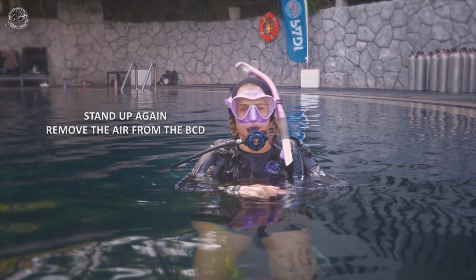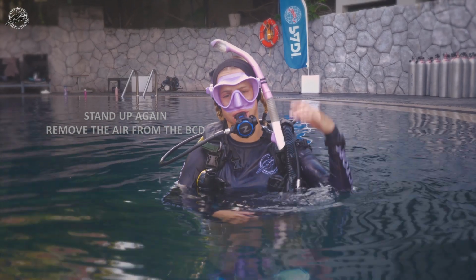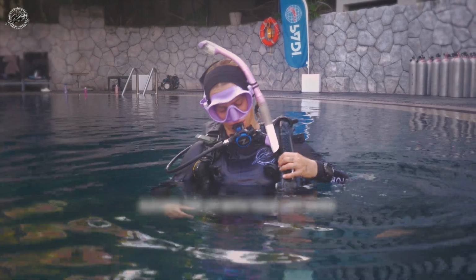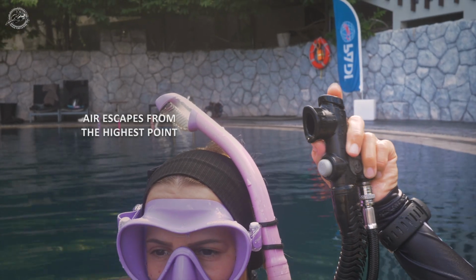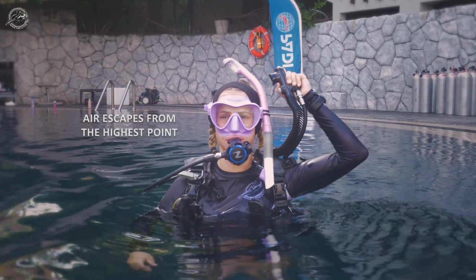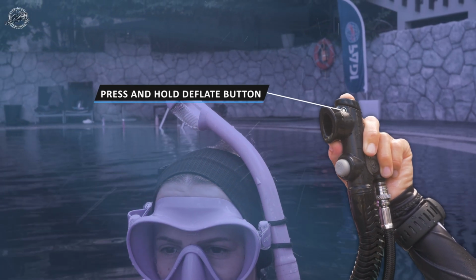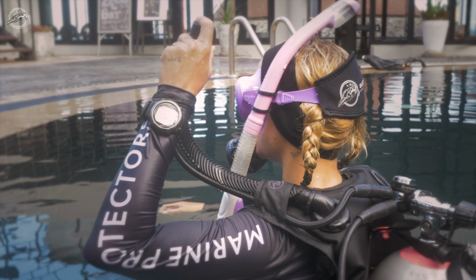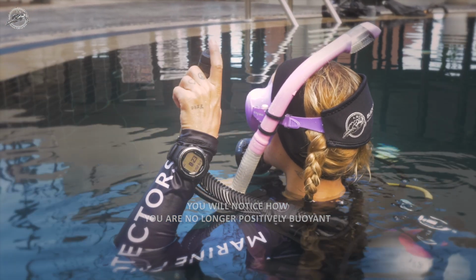Standing up again, it's time to remove the air from your BCD. You can do this by locating that LPI on your left side and elevating it, ensuring that the air can escape from the highest point. Now you can remove the air by pressing down and holding the deflate button, located at the top end of the hose, and notice that you are no longer positively buoyant.